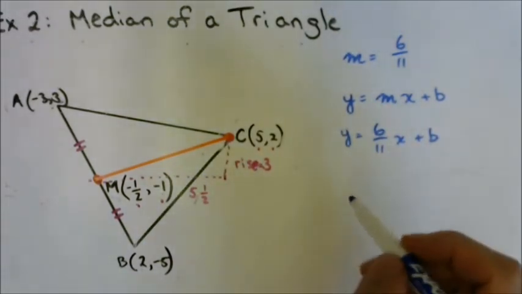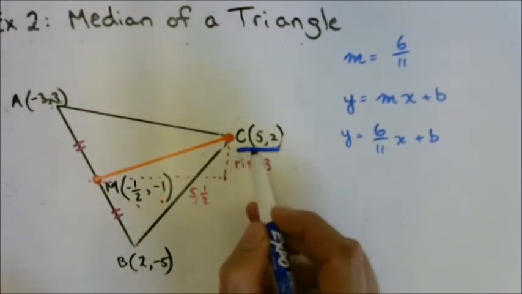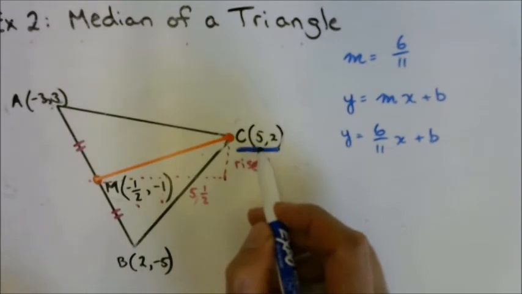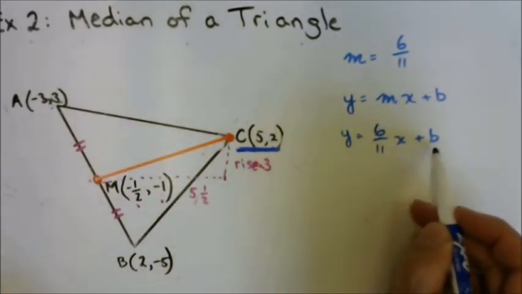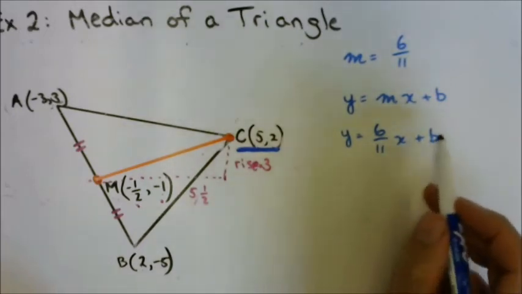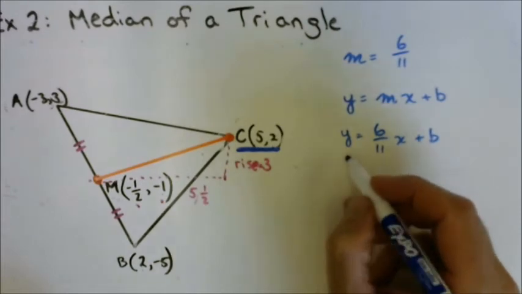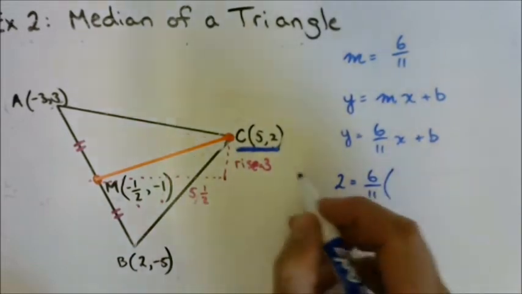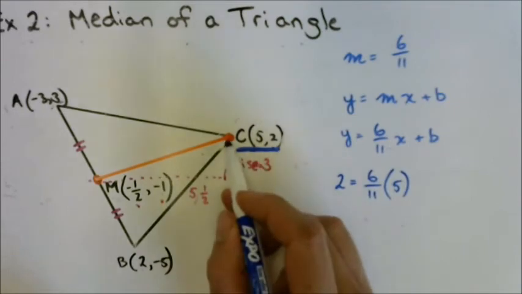And we need it in order to express this as a linear equation. So all I need to do is substitute in the values of x and y from one of my points. I'm going to use point C, because I'd rather not work with this fraction and the negative numbers from point M. I'm going to substitute the values of x and y from point C into our equation, which will leave me with one variable that I'll be able to solve. And after I find that, I can put it back into our equation of a line. So here we go. y is 2, and that equals 6 over 11 times x, which is 5. Now I know this is true because this point is on the line.